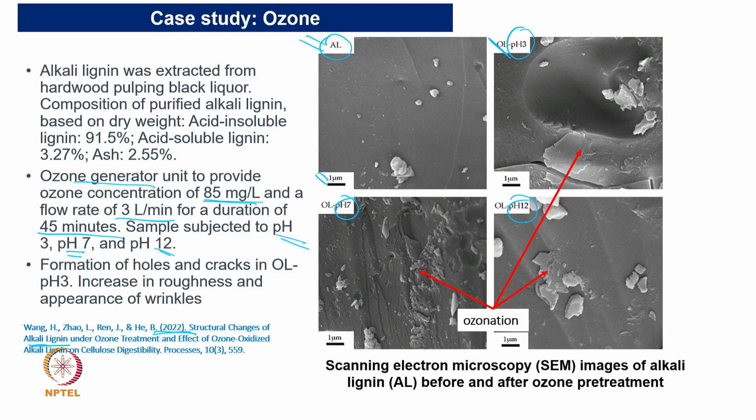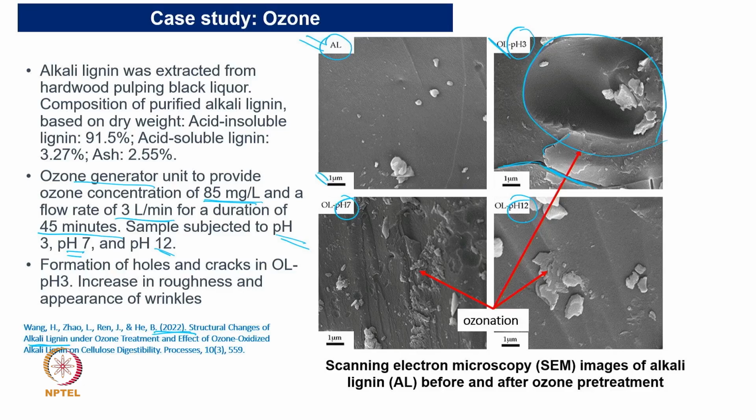Now, coming to the pH 3, you can find the very big dip there, and that is why we say that it is not only the increase in surface roughness, but there is a really big deformation of the surface also, and many cracks. You are able to see the cracks over here, and it has happened because of ozonation, and then the lower pH value.